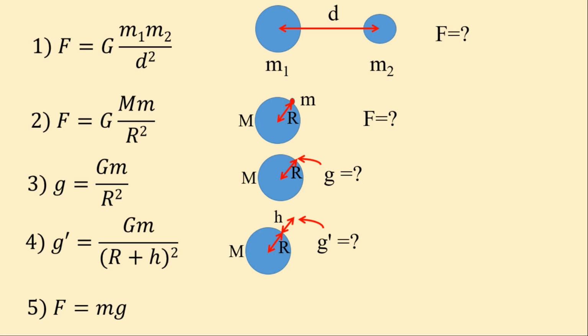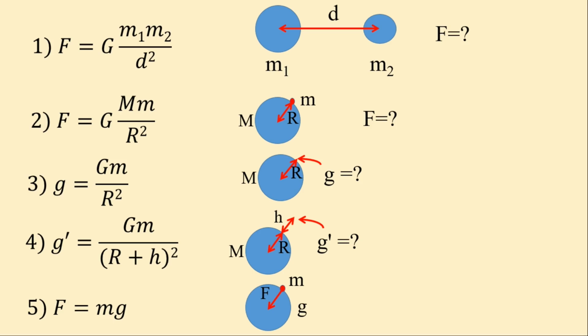Okay, let's go to another one. This is F equal to mg. F means force, and this is also called the weight of the body. In which condition do we use F equal to mg? Here F can be considered as the weight of the body. Let's say this is the earth and a body of small mass m is lying on its surface, attracted towards the center of the earth. The attraction force of the earth acting on a body lying on its surface is the weight of that body. This weight is a force and can be denoted by F.